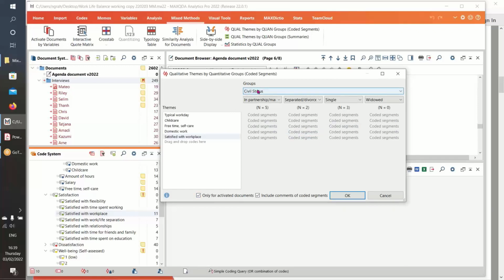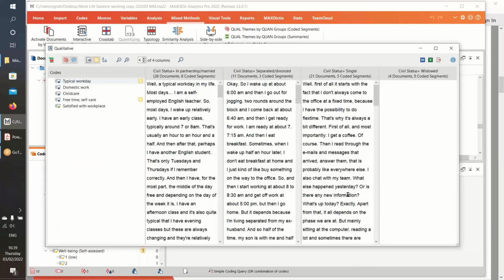So that's the setup. I've chosen the columns up there quite manually. I've chosen the rows for the table by dragging in codes from my code system. Let's click OK. And you should not be surprised to find the screen looks familiar, because it's very much like the interactive quote matrix, and it works the same way. If we've got too many columns, it's limited to 4 columns. Actually, 4 is the maximum. You can't have any more than 4 in this tool.